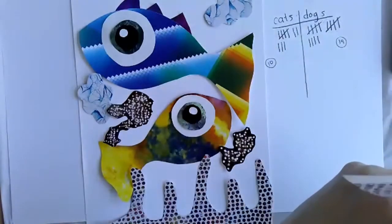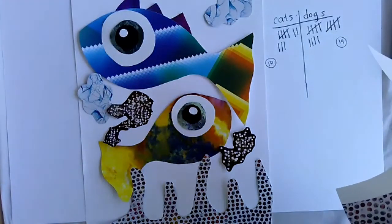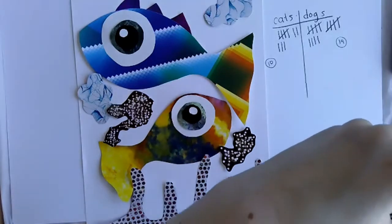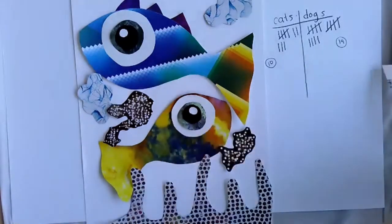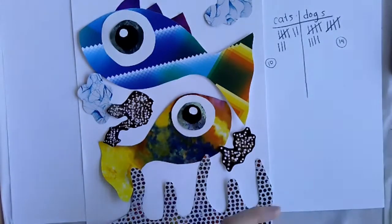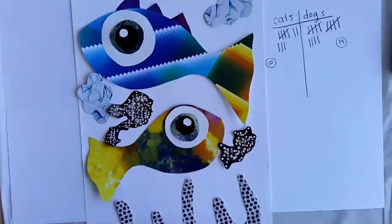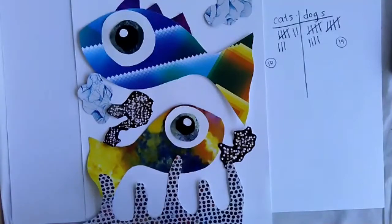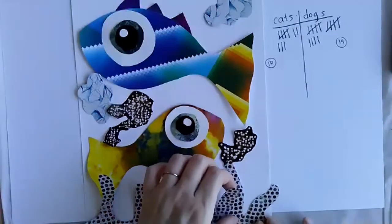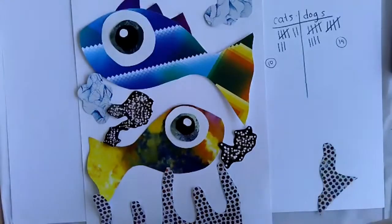Let's see. I had a bunny and her name was Nibbles. I think it was a her. I don't really know, actually, if it was a her or him. What other pets did I have growing up? We had Tom and Jerry. We had Fireball, Nibbles. I think that's about it. Might have been all the pets I had. I think I might have had some goldfish, but we never had really good luck with goldfish.